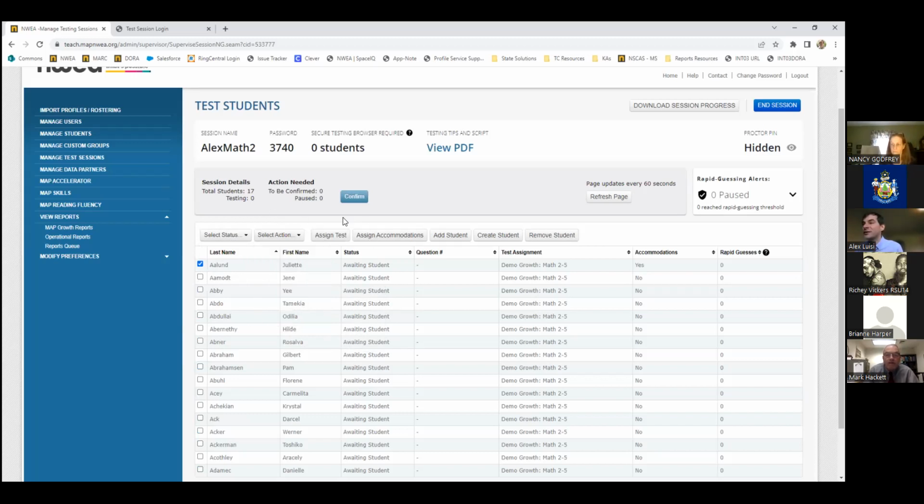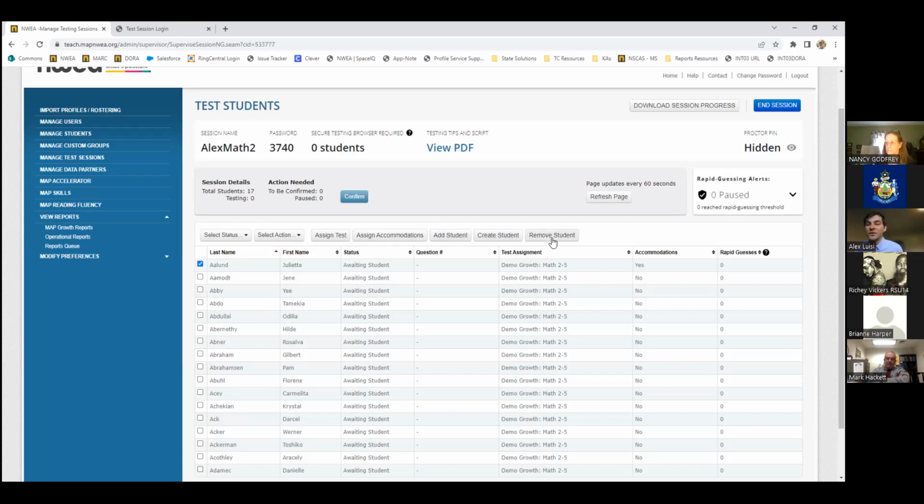Then these ones we already covered. You can assign a test or assign accommodations. So if there's a student who doesn't have either of those applied yet, you can go in and correct those. If you need to, you can always add another student into your session. So you can perform a search, quickly add them in, and then get them ready to test. And then if you need to, it does actually allow you to create a student from this screen. We recommend going through the regular rostering process to create a student, just to prevent missing attributes or any incorrect information. But if you need to create someone on the spot, you can right here.